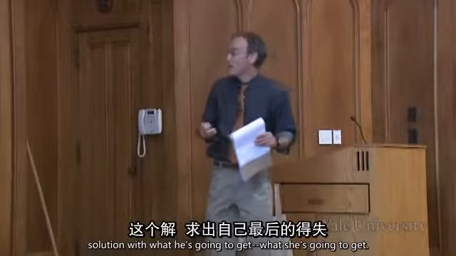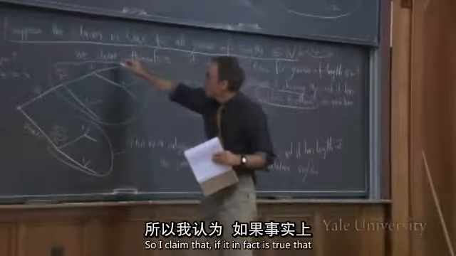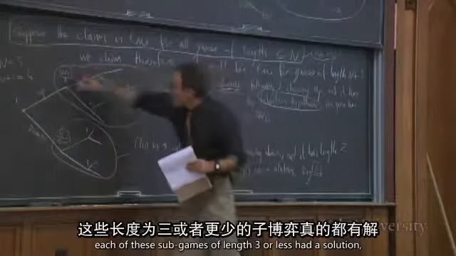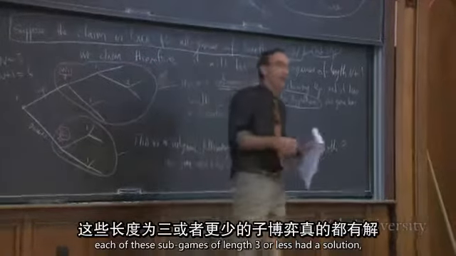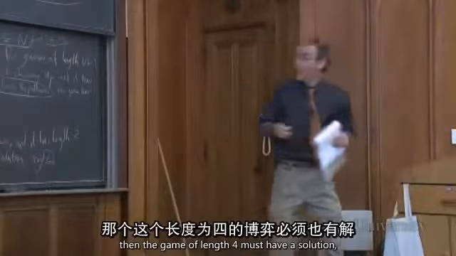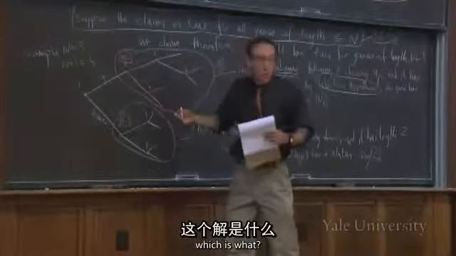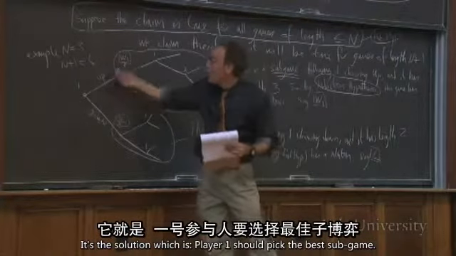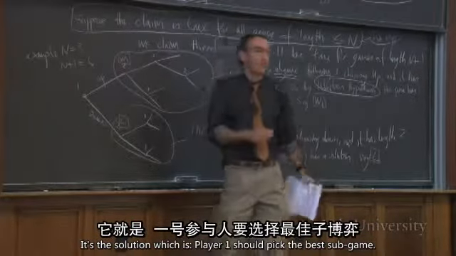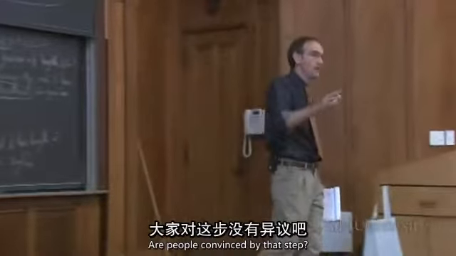So I claim that if it in fact is true that each of these subgames of length 3 or less had a solution, then the game of length 4 must have a solution, which is what? It's the solution which is player 1 should pick the best subgame. People convinced by that step?